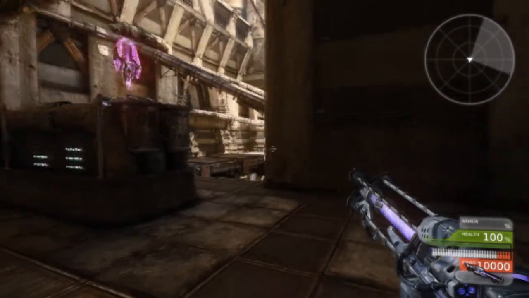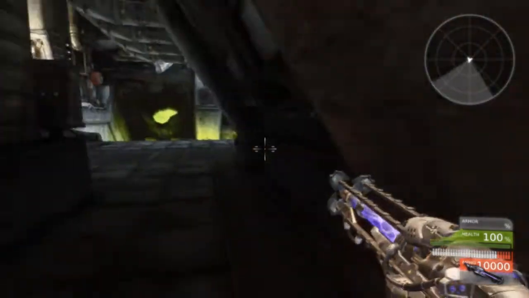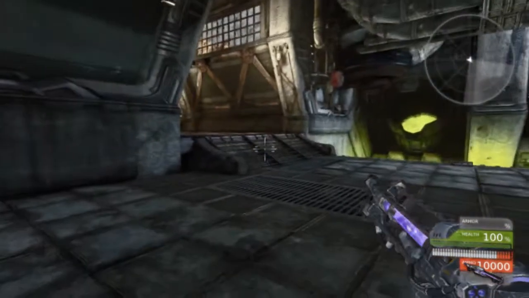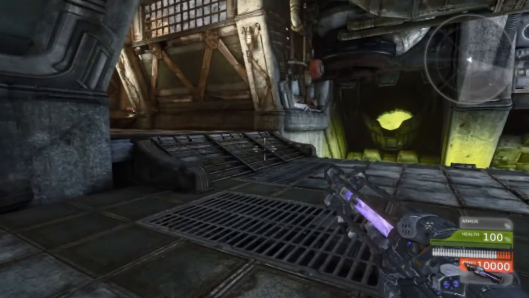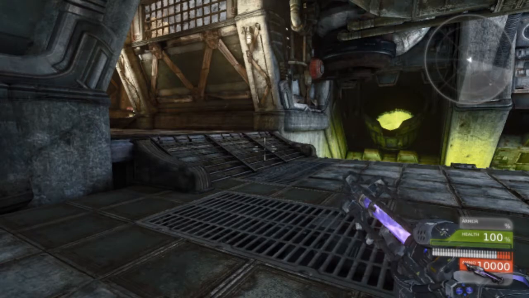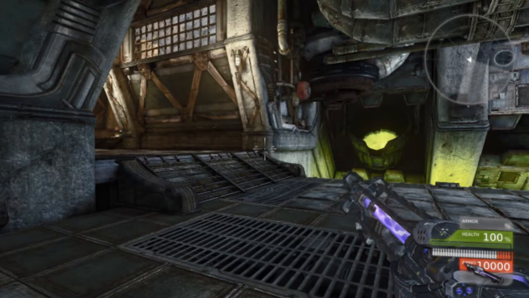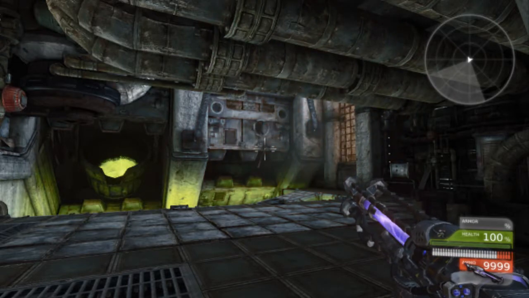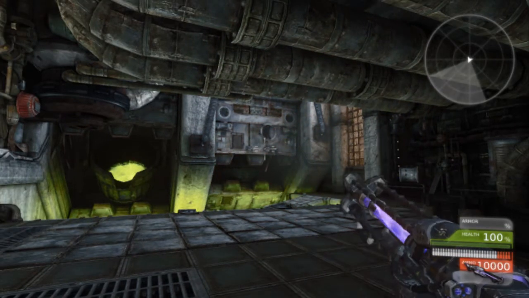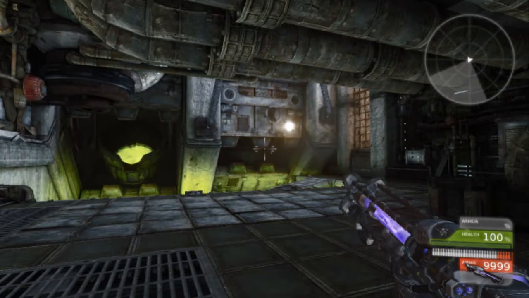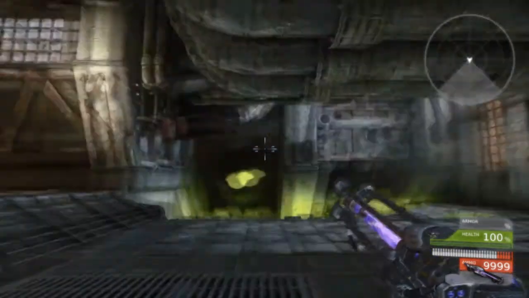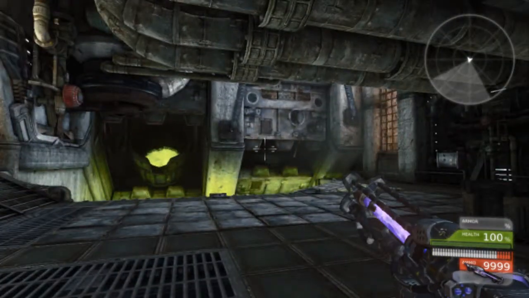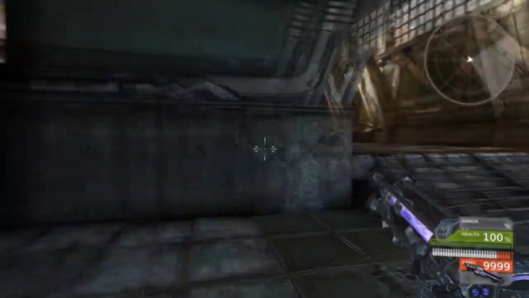Now, as you can see here, I'm currently holding the shock rifle, which has obscene amounts of ammo, and I have two shock rifles with obscene amounts of ammo. However, this one fires a ball of fire, and this one fires a strand of ice. So I'm gonna talk about what these do and also what went into making them.